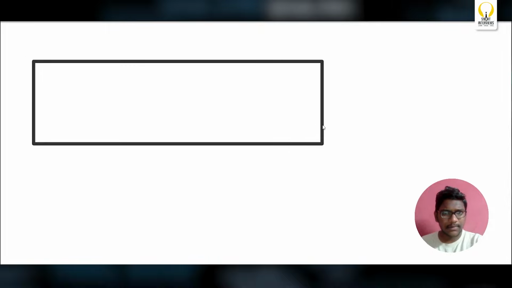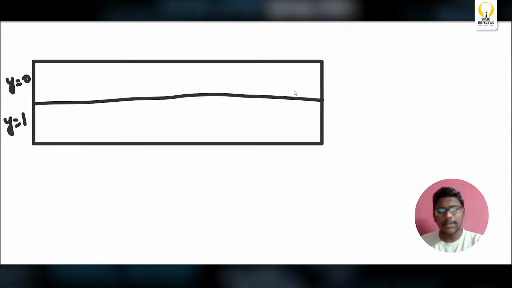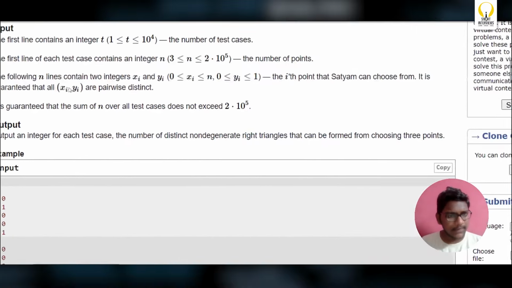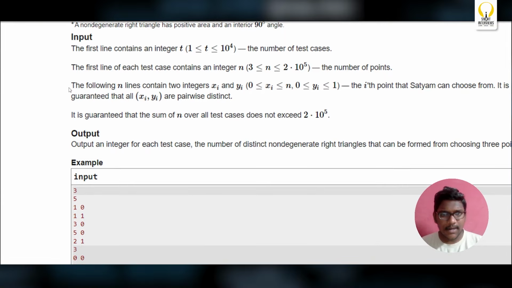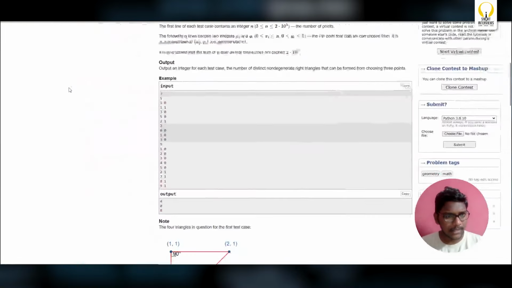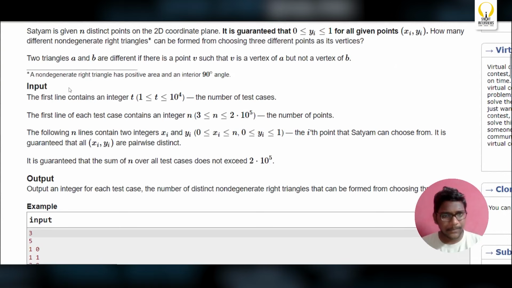What he's explaining in the question is that you'll be given some n coordinates where y will either be 0 or 1. You'll be given some coordinates of x, where the value of x can be from, where are the constraints? Yeah, here it is: xi less than n. And what's the value of n? n can be 2 times 10 power 5.